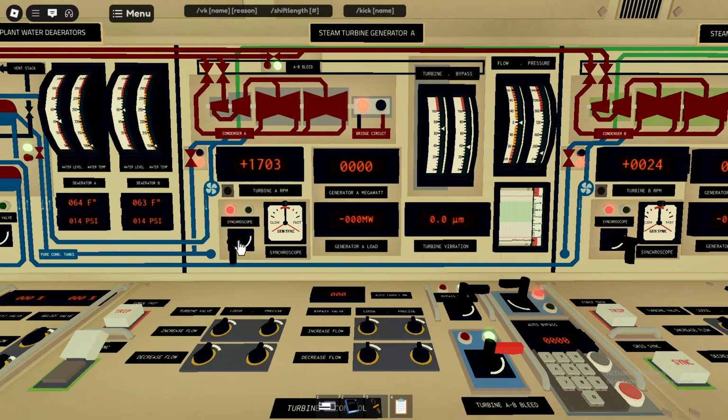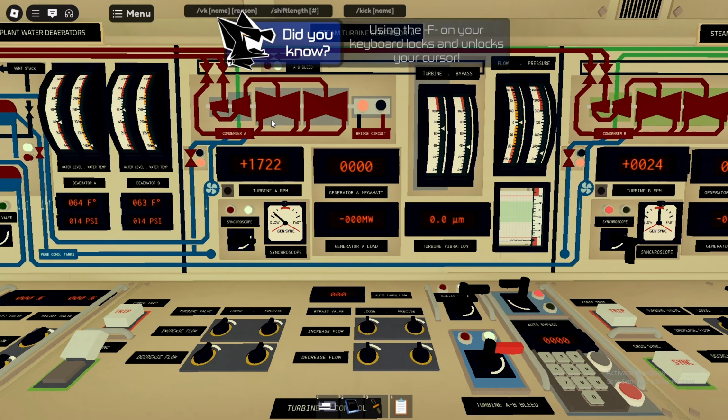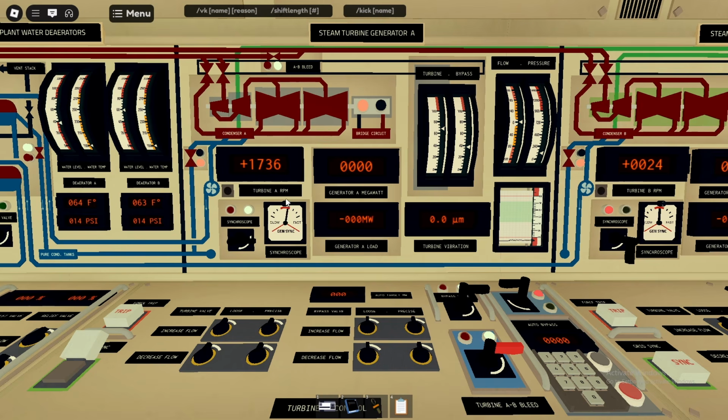Okay, here we go. So now what you want to do is turn on the synchroscope. What we're trying to do here, once we get to, let's say, about 86 to 90, or 1786 to 1790, just in that sort of area, you want to be able to click this button when this light lights up. It sounds... okay, let me lay it out better.